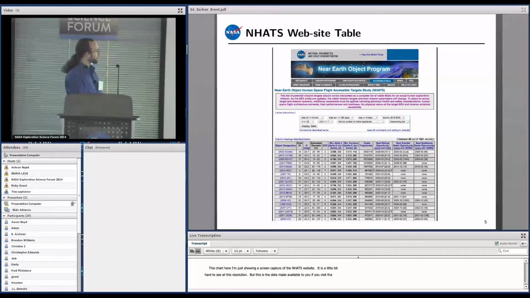And what the table provides is a listing of all the objects that are compliant with the trajectory requirements that I just outlined. And then for each object, the database shows two optimal solutions, the minimum delta V solution and the minimum mission duration solution. The estimated diameter of the object is shown along with the next optical and radar observing opportunities for the object. And for radar, we show both Arecibo and Goldstone opportunities.